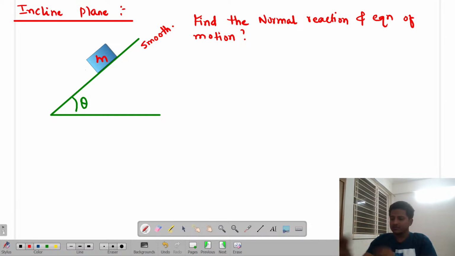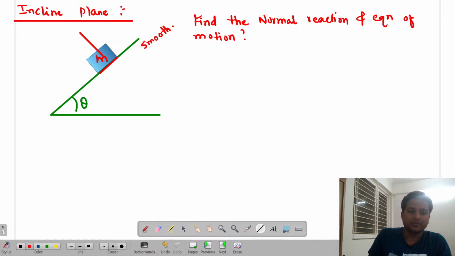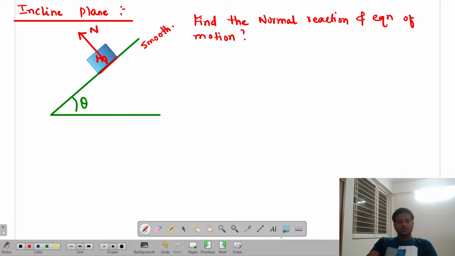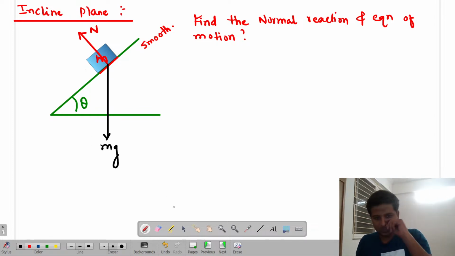Now you have to think a little bit about it. If I look at the particular contact force, if I look at the contact surface, this is my contact surface, and a line perpendicular to it will represent the direction of normal. So this will be my direction of normal. Is that clear? Now, if I look at the particular M, then the weight of the block will work downwards, isn't it? Weight will be where? Downwards. I call it equal to mg. Are you able to get me or not?